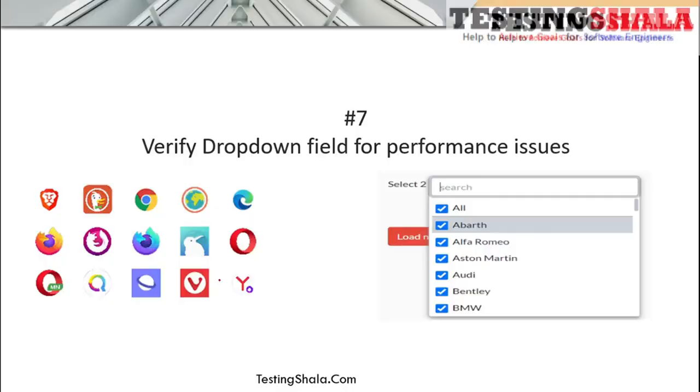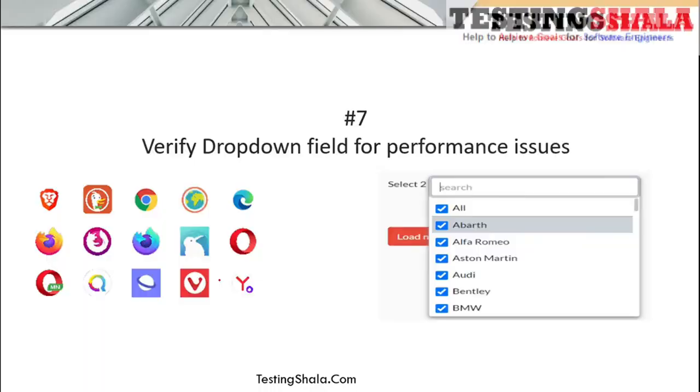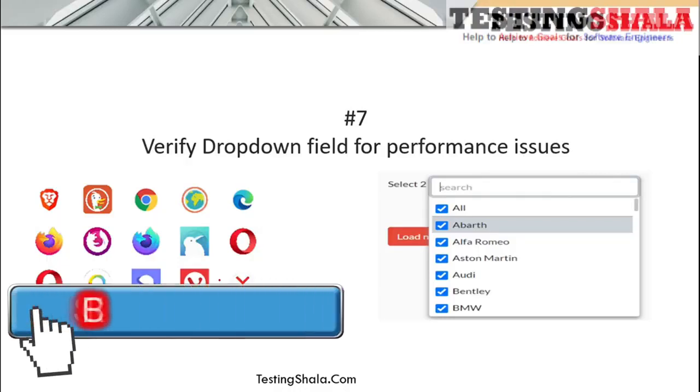Next type of test scenarios are performance related test cases, because these drop-downs may have hundreds of values. Let's say if we talk about country names, there can be hundreds of countries in this world. Now whenever this data is getting pulled from the databases, whether it comes very fast or takes a lot of time, how are we going to test that? That will be validated using performance testing. So you should perform different kinds of combinations of performance testing just to ensure that the response time and throughput are coming as expected as per the requirements.